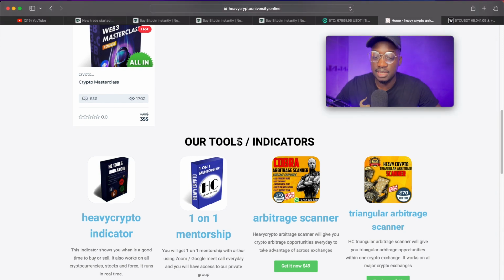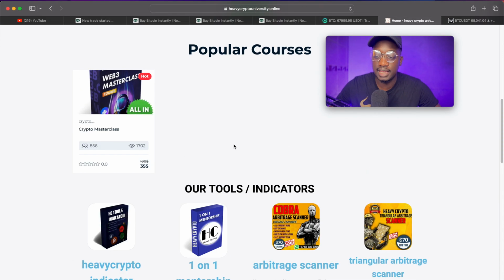So my name is Arthur. I just wanted to show you guys how exactly you are going to make money with derivatives trading on CoinEx, because CoinEx is a crypto exchange that I'm recommending right now because fees are very, very cheap, it's easy to use, and you can get support if anything goes wrong.